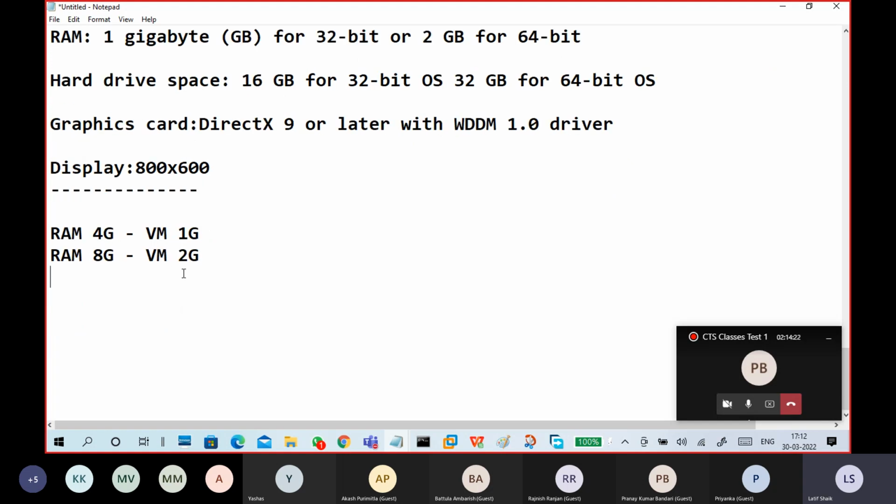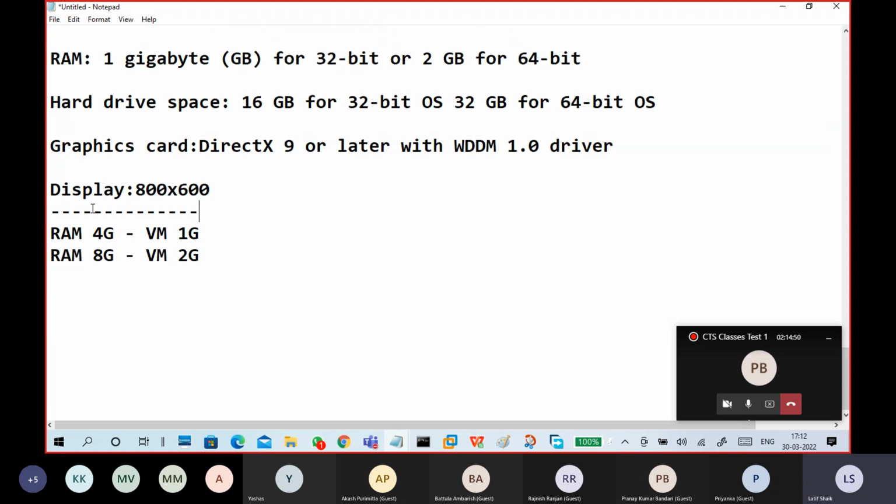So keep this in mind. A 1 GB virtual machine is slower, and both your physical machine and virtual machine will get very slow. But for people who have this setup, what can we do? Do it slowly only. If you have 16 GB, you can increase the maximum RAM, but 2 GB is enough for our practical. So that is enough. If your physical RAM is 4 GB, give 1 GB for the virtual machine.